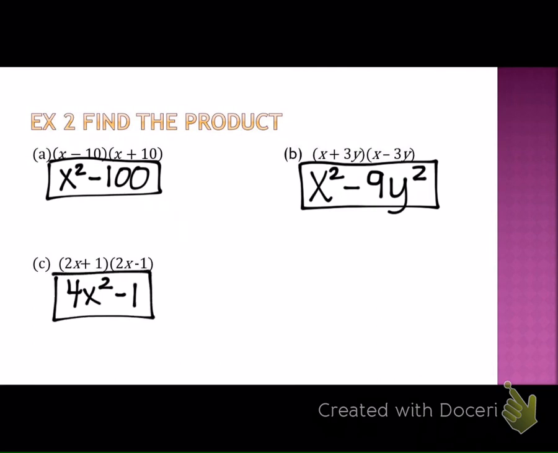Now, again, if this will help you, essentially you have just done FOIL, but you've only done the F and the L. You have not done the O and the I because they're not necessary, because they're going to cancel out. So for difference of squares, you are FOILing, but you're just skipping the O and the I. All right, and that is lesson 7.3.